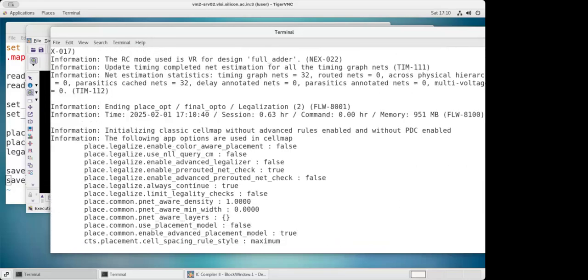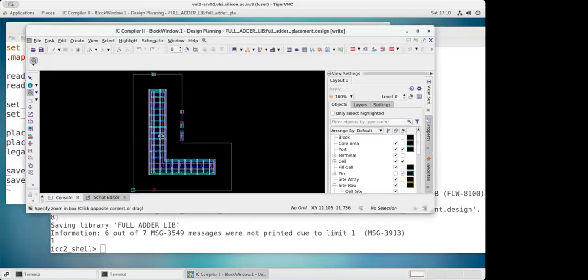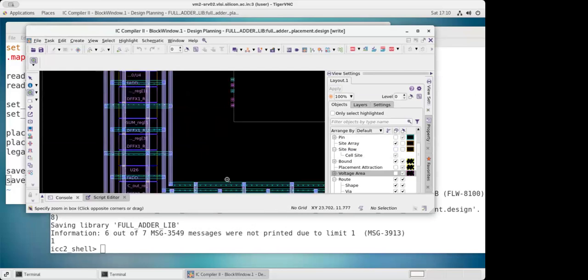Oh God, it's taking a lot of time. Let me unselect this.